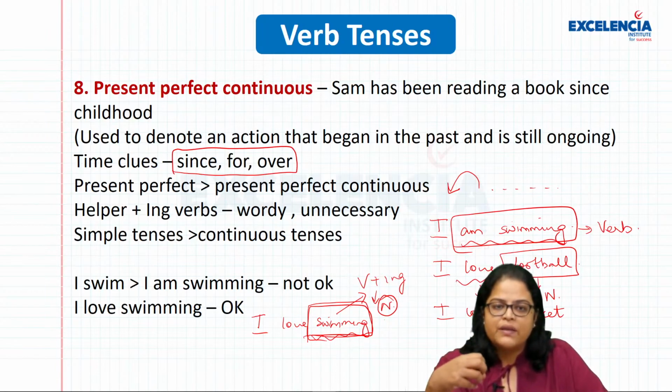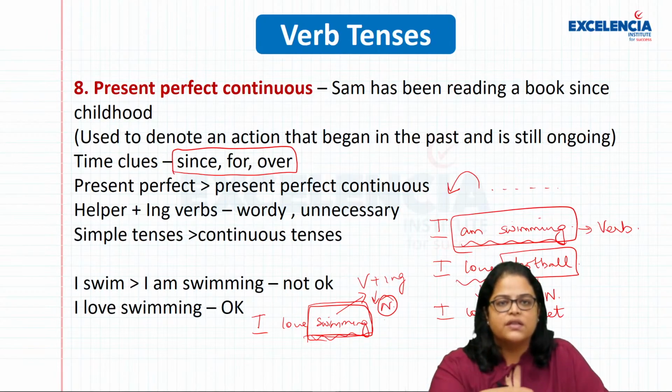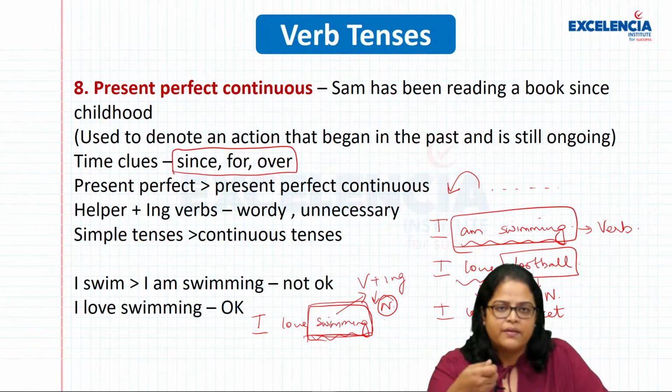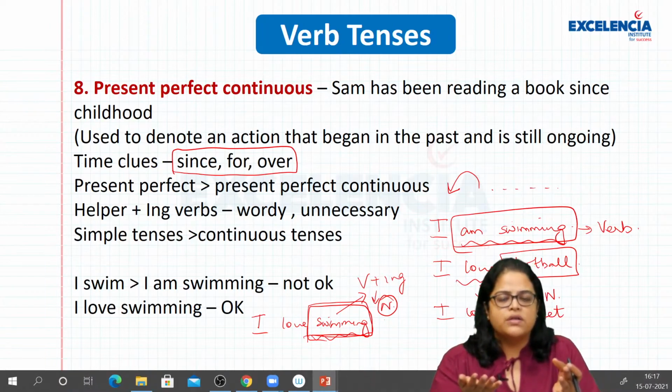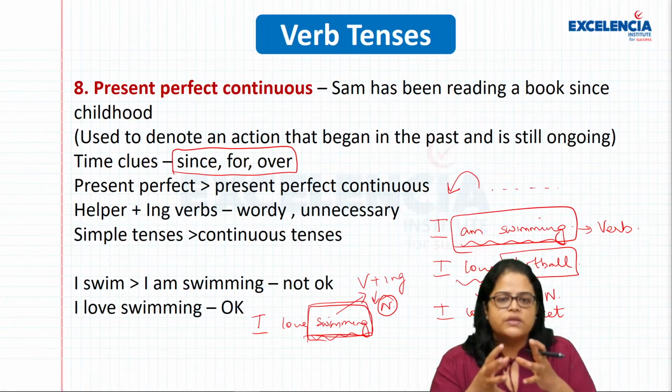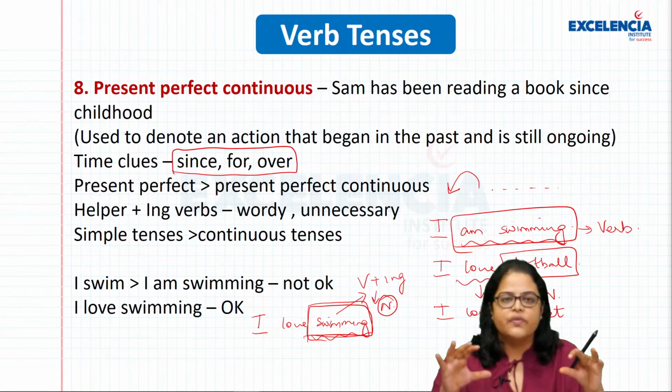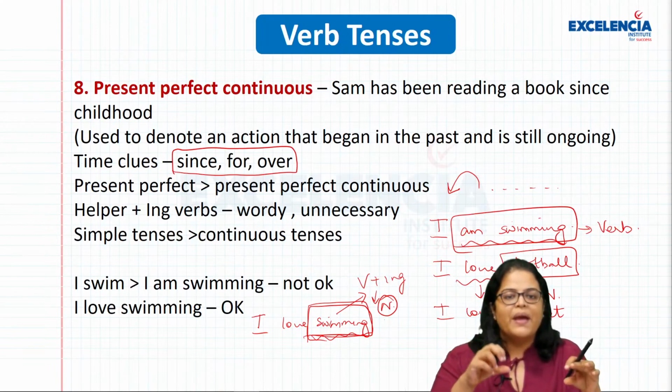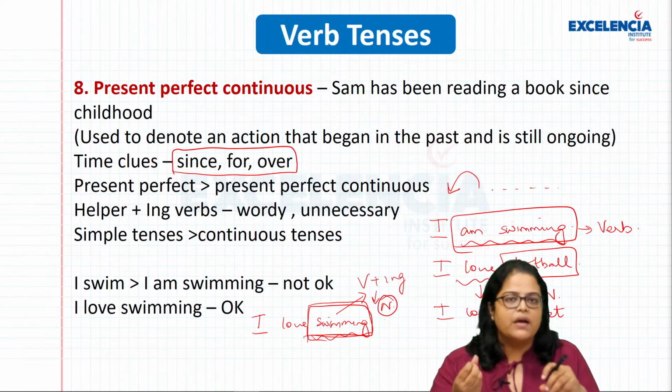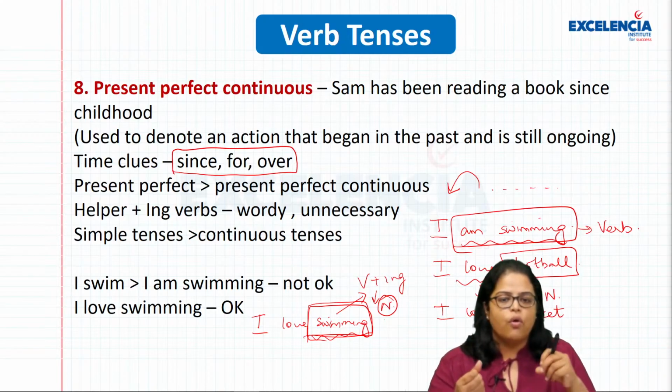So I will prefer something like Aditi read a book over something which says Aditi was reading a book. There is no way that Aditi was reading is incorrect, guys. But sometimes, you have to correct the sentence, you have to edit the sentence in the best possible manner. And a simple tense is preferred over a continuous tense for the only reason that the continuous seems to be a little more wordy. And SAT loves very short, sweet, scientific sentences. So you may have to choose a simple past over a past continuous, a simple future over a future continuous, and similarly, you might prefer a present perfect over a present perfect continuous.